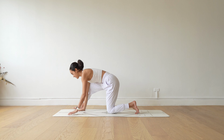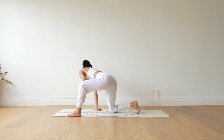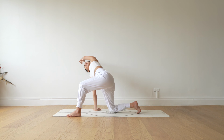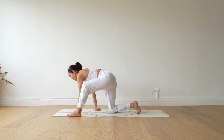Walk your hands back to center. Step your right foot back as you step your left foot forward. This time, walk your hands to point to the long edge of the right side of your mat. Take an inhale to twist up. Open up through your chest. Feeling the sensation in your back body. Lower your left hand down. Lift. Lower. Lift. Eyes look towards the ceiling. Lower. Lift. Lower. Lift and lower. Walk your hands back to center.